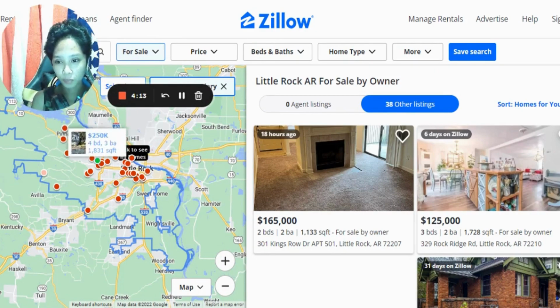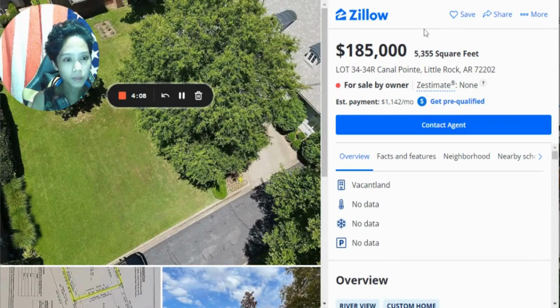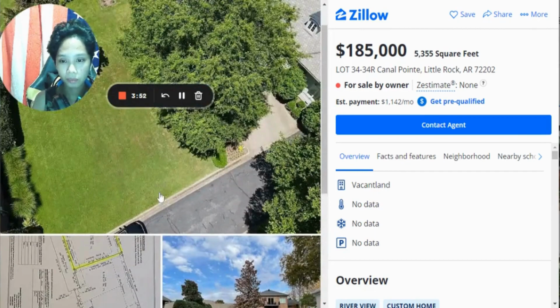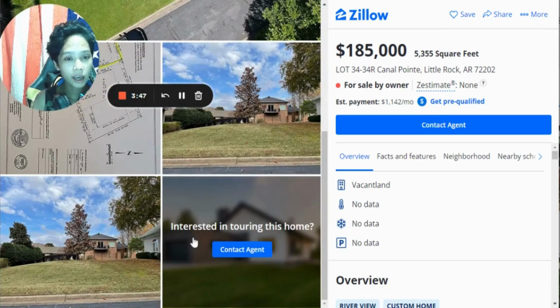So, for example, this property right here. We have a property located in Little Rock, Arkansas, listed for $185,000. We can look at the pictures in this area right here, and we're going to submit an offer. Now, every offer we submit, we're going to submit at 60% of their asking price.